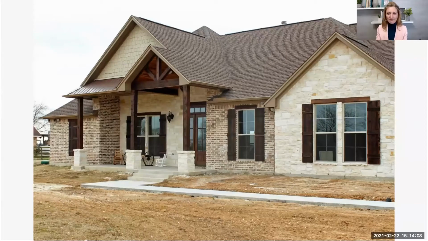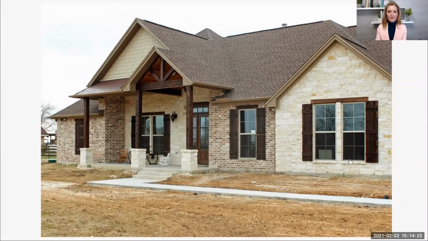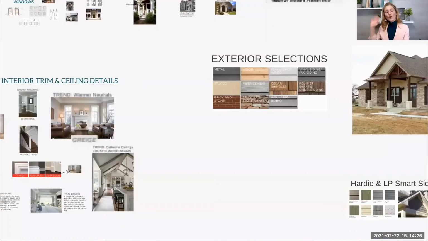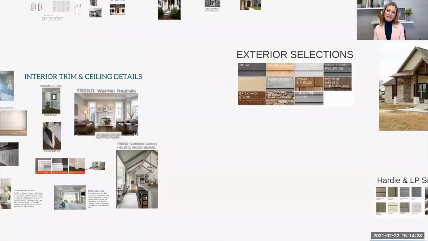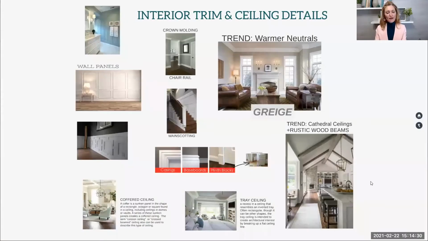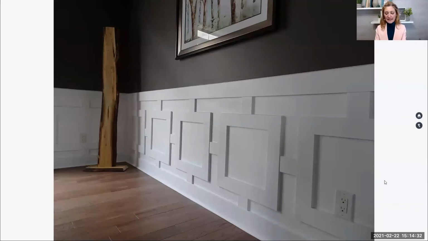We've got some quarry cut limestone, sunflower blend limestone. Look at all of this rough sawn stained on the exterior. We talk a lot about rough sawn cedar in Texas, and getting all of that stained one color, right? We talk a little bit about the paint formula and how to pick those colors out. We step on into the inside and talk about architectural details on the inside. And I know we try and pack a lot in these 90 minutes, but it is like drinking from a fire hose, but it's a lot of fun.